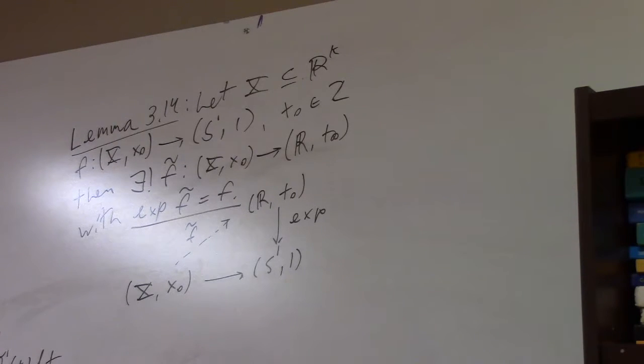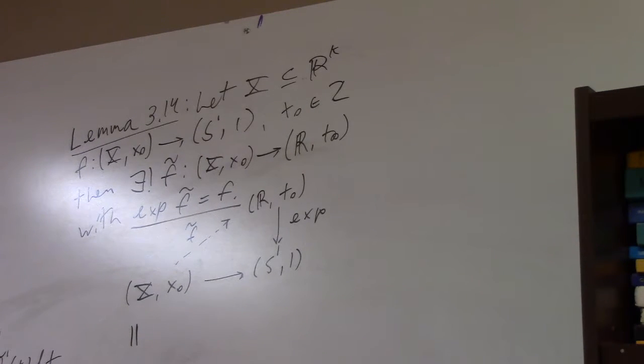So then what they do, for each x in X, is subdivide the line segment having endpoints x naught and x, which is contained in X by convexity, into n intervals of equal length using uniquely determined points x naught, x1 through xn, which is equal to x. Then here's where they use the over n.